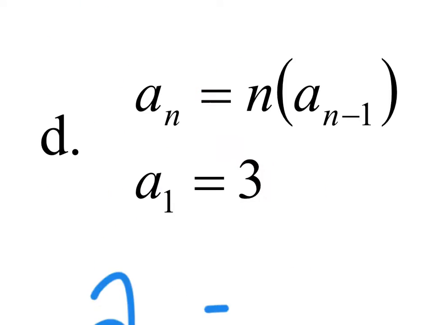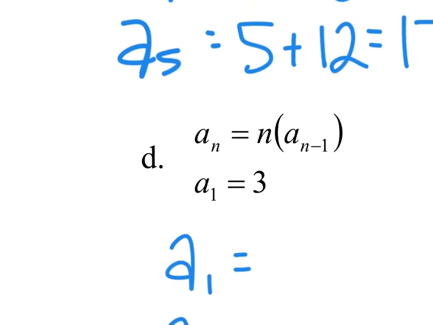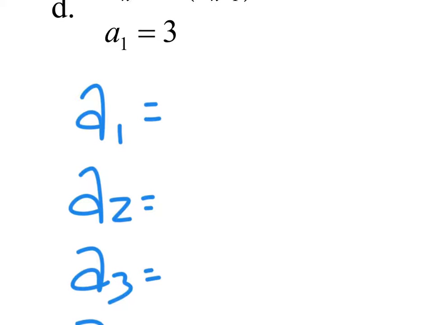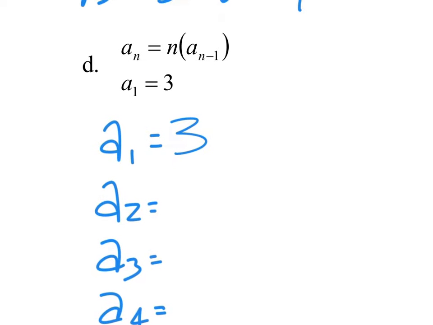Great. Let's take a look at this final recursive equation. Specifically, it's geometric. We can see that it's being multiplied. And it's a sub n equals n times the previous term. So the value, again, like all of the ones in this worksheet, the first term is going to be 3, so a sub 1 equals 3. But now, again, let's look at this template. So I see that the value that we're plugging in is what we see in the term. So this is going to be 2 times 3 equals what?